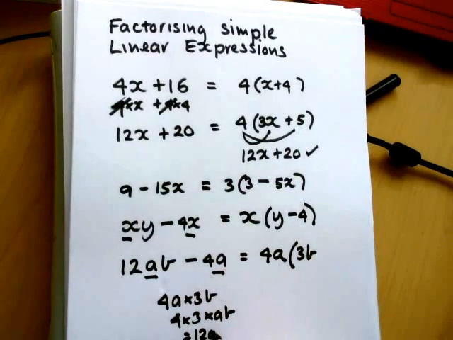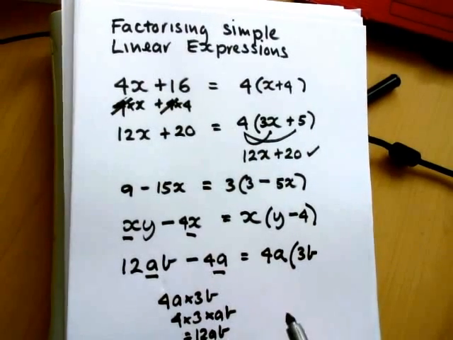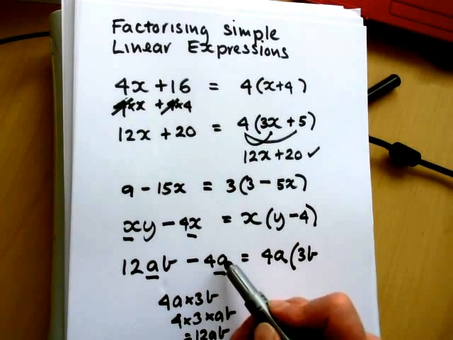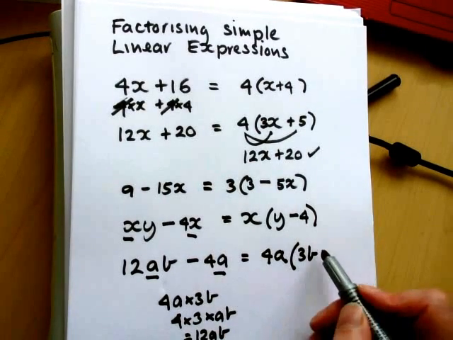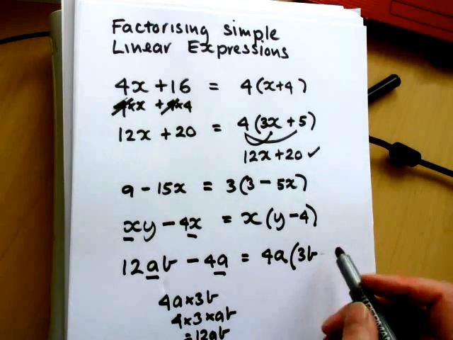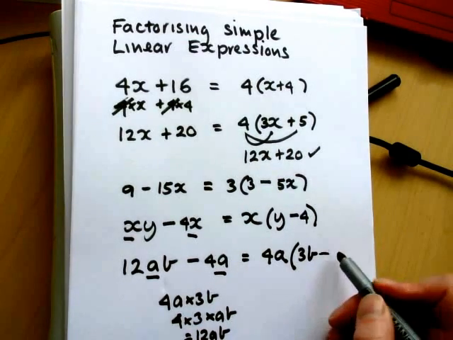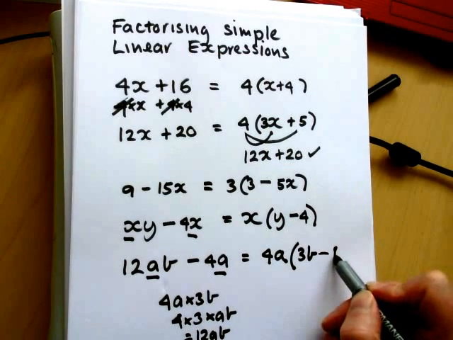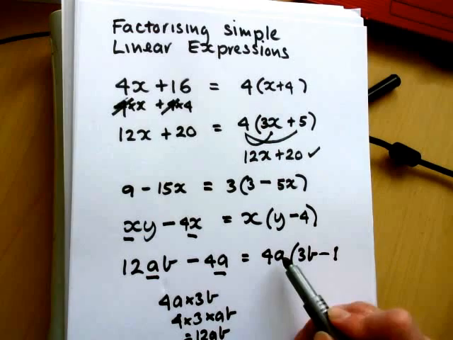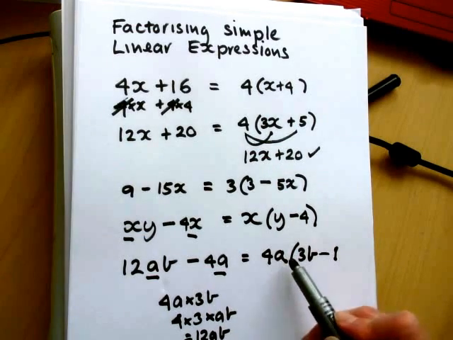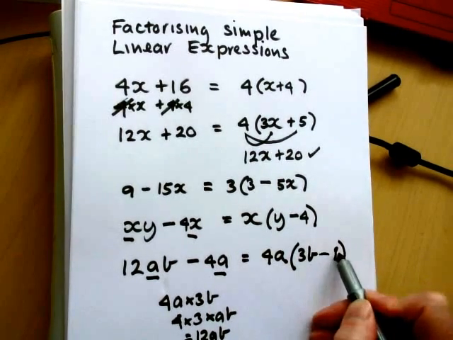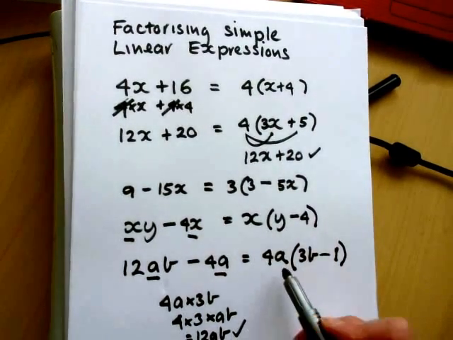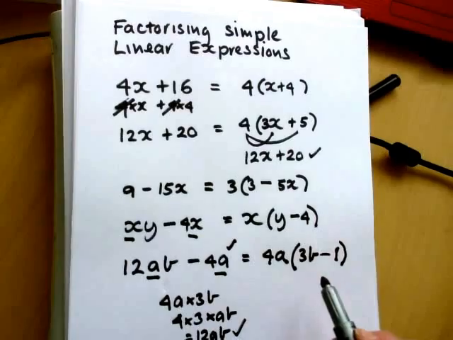This is the difficult bit. Hopefully with practice you'll see that. So we need the 4a then the 3b. We've taken the a out so we're only left with the minus 1. So I've got my 4a there so it's just times the minus 1. You can check. We know we've done the 12ab. That's okay and the 4a times minus 1 will give me the minus 4a.